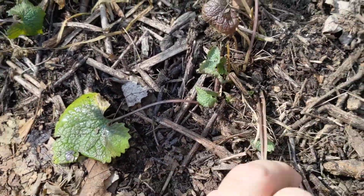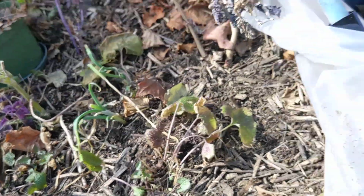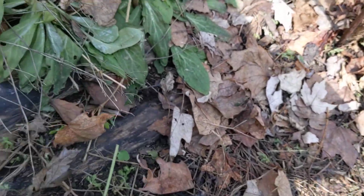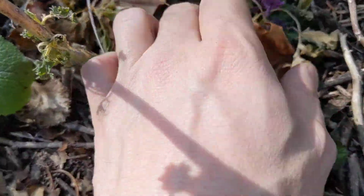This is the garlic mustard. Garlic mustard is just, it's perennial here. If I come over to my ground bed, pull back the soil, I'm sure I'll find lots of garlic mustard in here. But anyway, let's not get distracted with that. So we've got garlic mustard coming up in the raised bed here, looking very healthy.